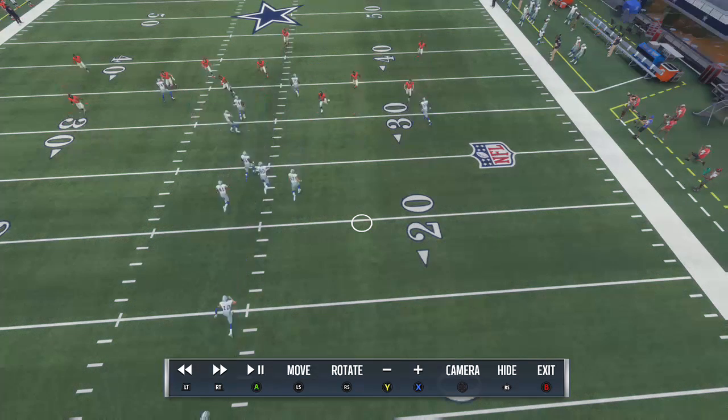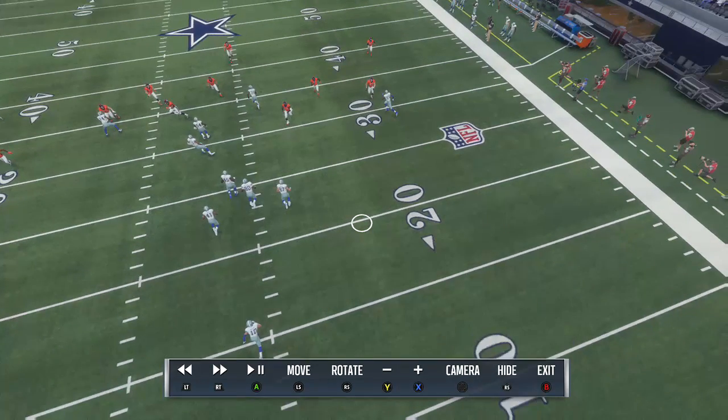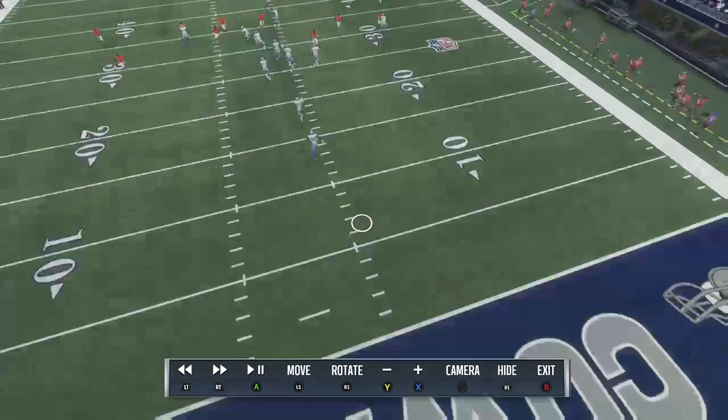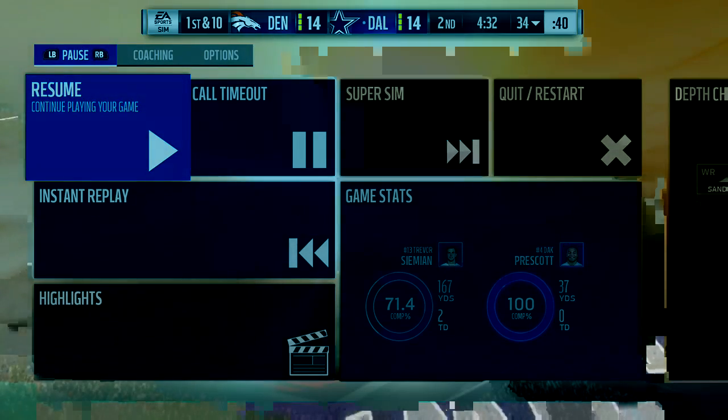So on your game, test it out. And I guarantee you that your offensive players that are supposed to be blocking will be running all the way up here somewhere and nobody. I guarantee you. If your game is doing that, that's because you got Skynet.